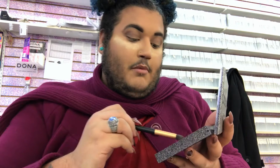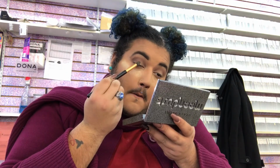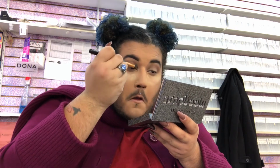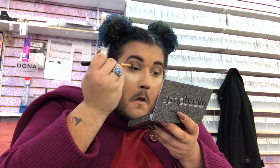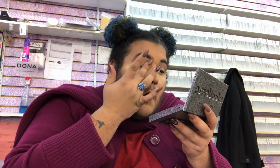The next thing we're going to do is go in with a packing brush again and go in with the Urban Decay Moondust palette, and we're going to pack in Lithium onto the lid. We're just going to use our finger because it's going to provide the most color payoff at one time.